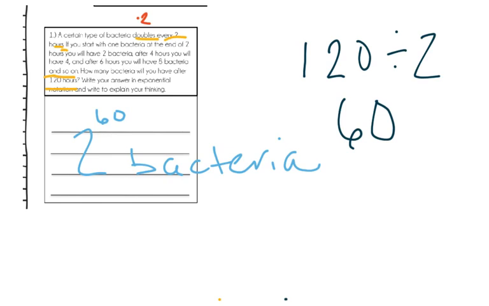And again, doubles indicates our base, because that's what's happening to the bacteria. And then how many times is that going to happen? Well, they're telling us it happens every 2 hours. And 120 hours, how many times is that going to be? Well, 120 divided by 2, and the event happening every 2 hours, tells us our exponent is 60. So our base comes from the doubling, and then the 60 exponent comes from the event happening every 2 hours. Okay? So hopefully you have that problem worked up. You have your work. It should be on your quiz that you have.